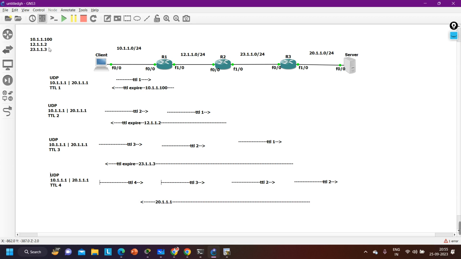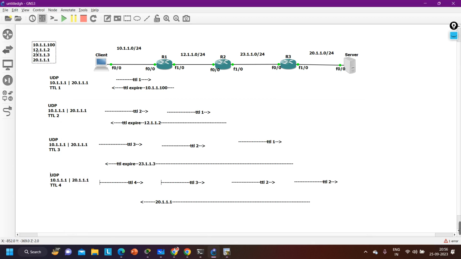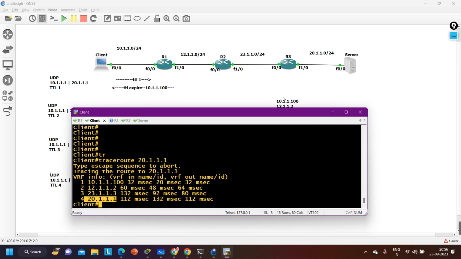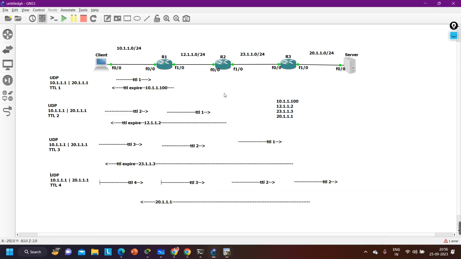It will come to know that okay, there are 3 hops, and the last is 20.1.1.1, which is the server. So this is how the client is able to trace route all the routers, and this is the trace route shown here: 10.1.1.100, 12.1.1.2, 23.1.1.3, and finally 20.1.1.1.